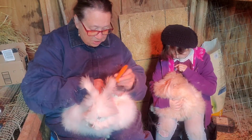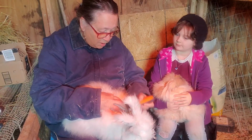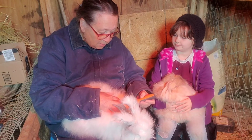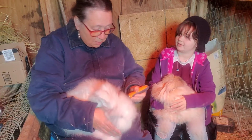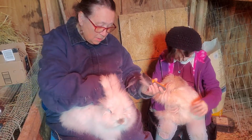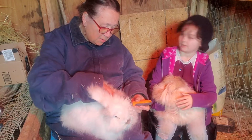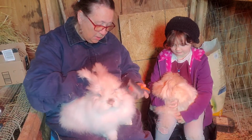It almost looks like he's shedding out. She's looking at my necklace. I'm not sure if bunnies shed or not, but this guy looks like he is. It's coming out in a clump. Grammy, she's looking at my necklace or something. I guess she likes it. It feels like the hair is coming loose from its body here, like it's shedding out naturally.